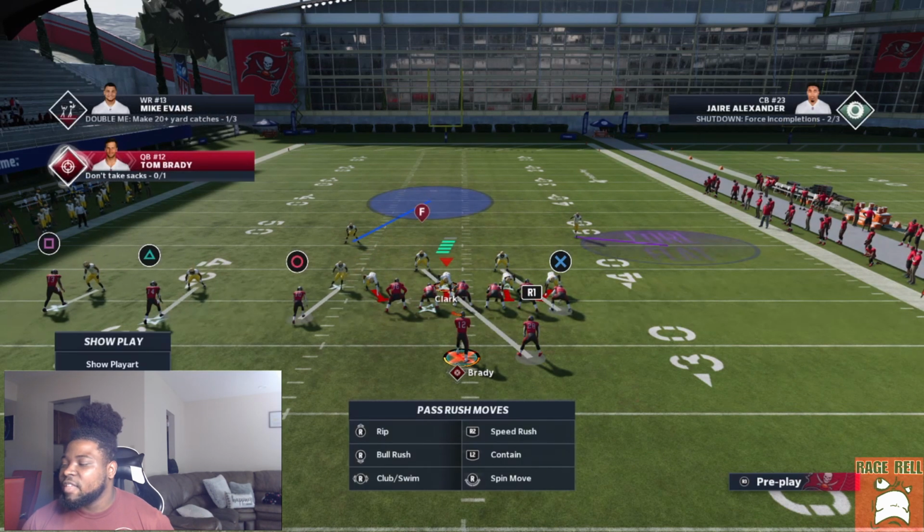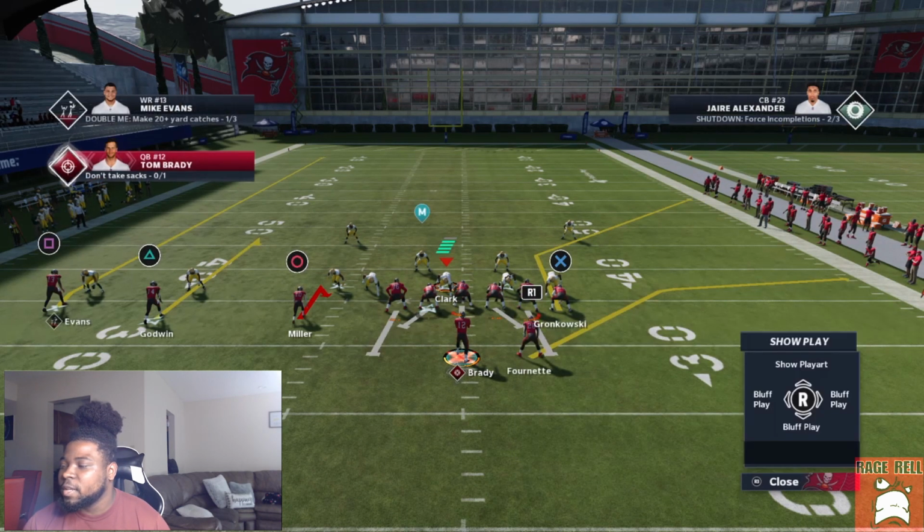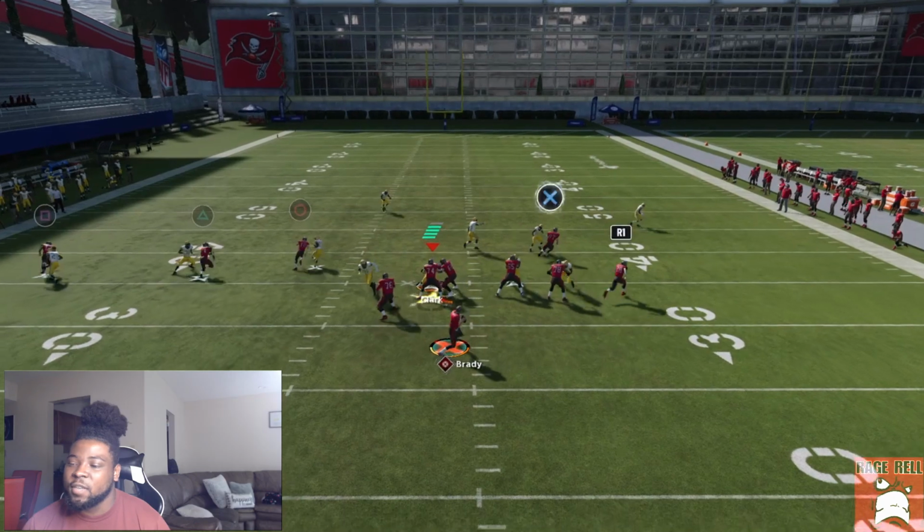So if they do a cover shell like this, but they don't call over the top, then you can actually have that fade for pretty much a one-play touchdown if you get a good win animation. Let's see if we get a good win animation.